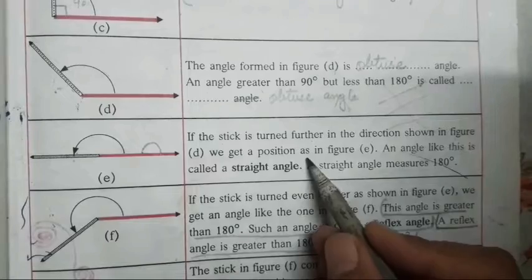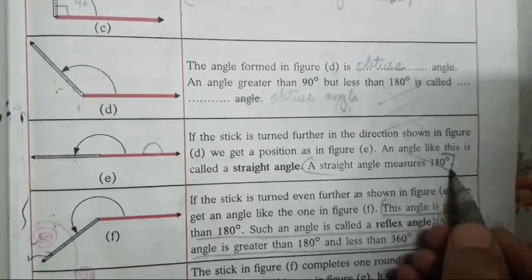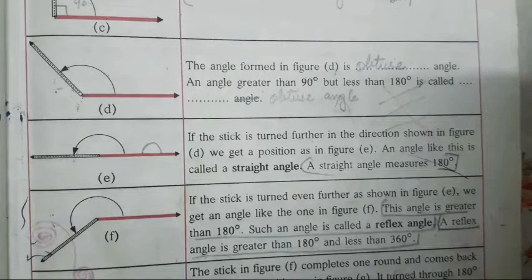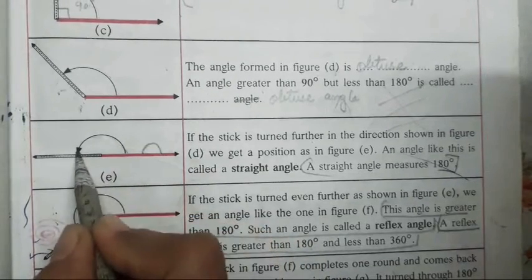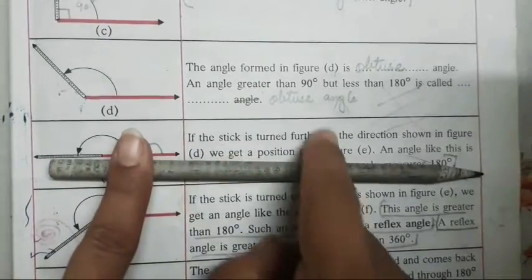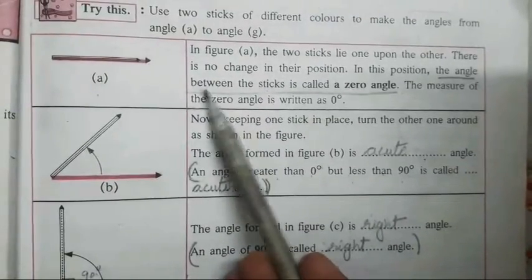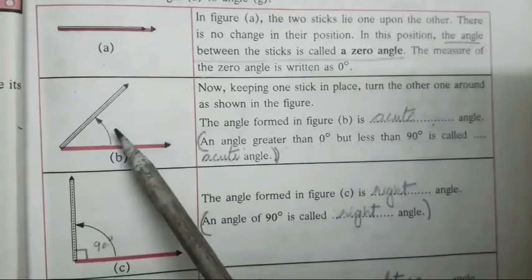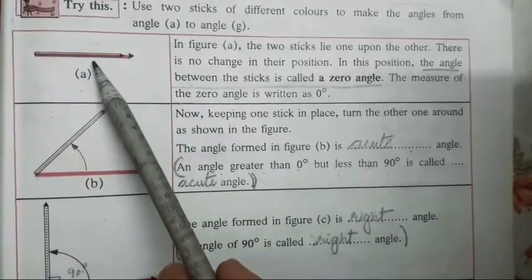Okay, the straight angle measure is 180 degree. Alright, so nothing much to explain. ये यहाँ से पूरा bend होता है, then it is supposed to be a 180 degree. So this is 180 degree. Don't get confused between straight angle and zero angle. Zero angle में कोई भी marking नहीं है. जैसे you will see over here, the arrows are being given. Everywhere the arrows are being given, but 0 degree में कोई arrow नहीं है.